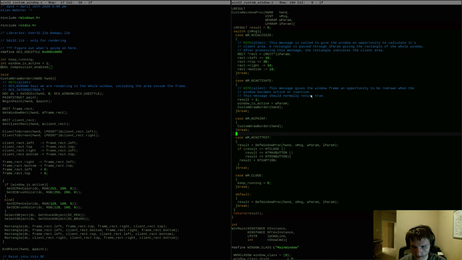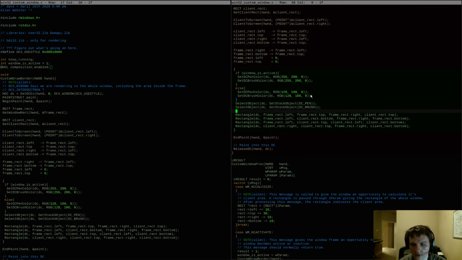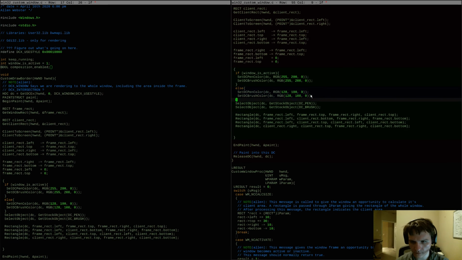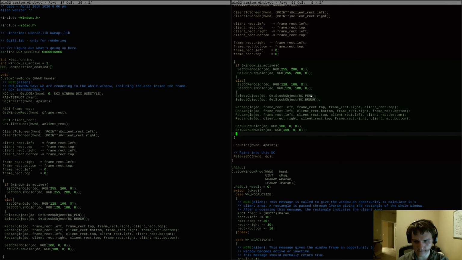So the next thing I want is to hack in a little bit more in my draw function here. I'll make a red box, a green box, and a blue box.